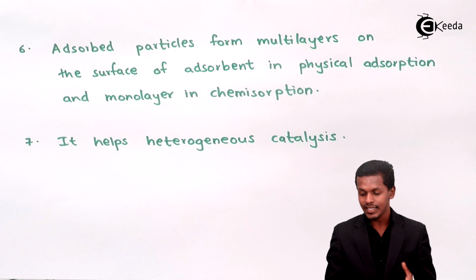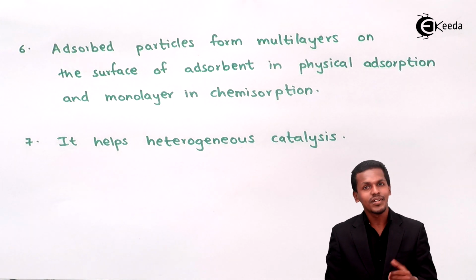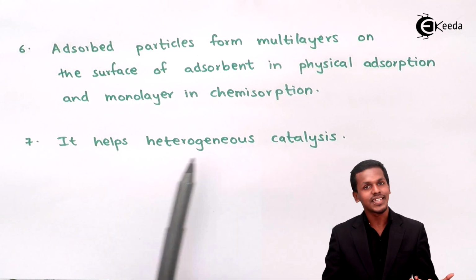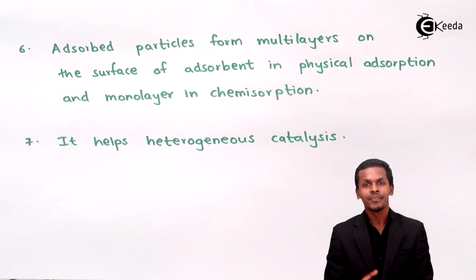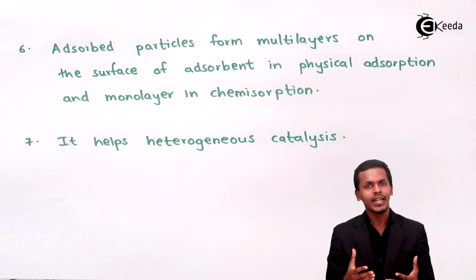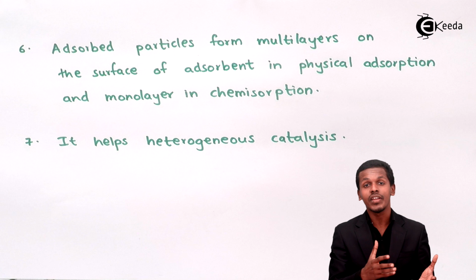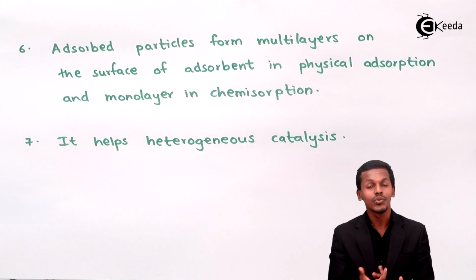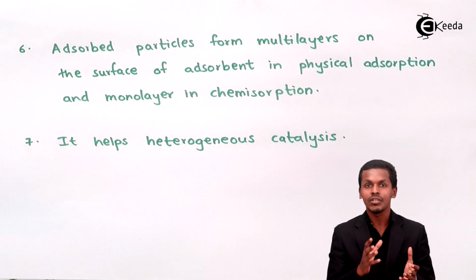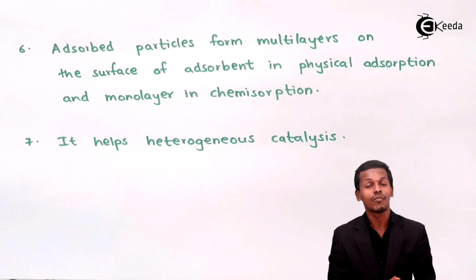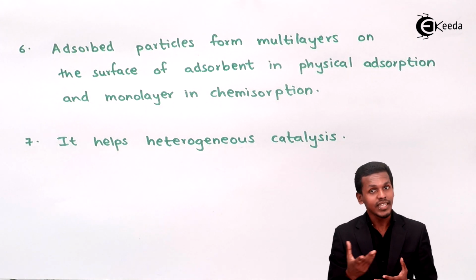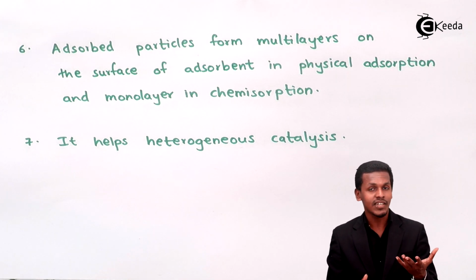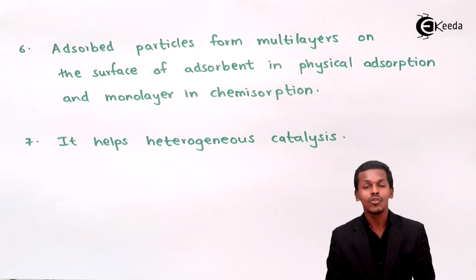And the next thing is that adsorption helps in heterogeneous catalysis. When it comes to a heterogeneous catalyst, we know that the catalyst is of a different phase compared to that of the reactant. So such reactions are very helpful in, for example, the conversion of ethene to ethane, where ethene is a gaseous product, while the ethane is also a gaseous product.